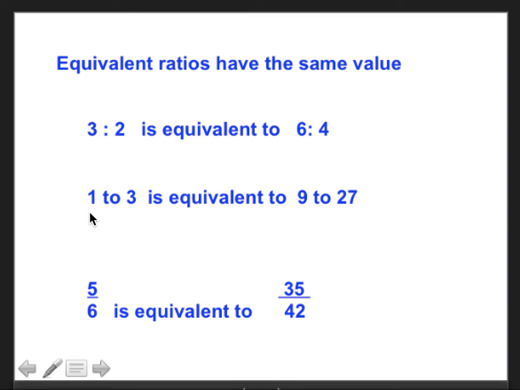So here, 1/3 is equivalent to 9/27 because 1 times 9 and 3 times 9, okay? And then 5/6 is equivalent to 35/42. Whatever you do to the first number, you have to do the same to the second number. And again, ratios can be written in these 3 different forms. I will tell you that for the most part, we're going to probably be writing it this way. I've had students in the past that really like writing it this way or this way, and that is your choice. But overall, this is probably where we'll end up wanting to be.